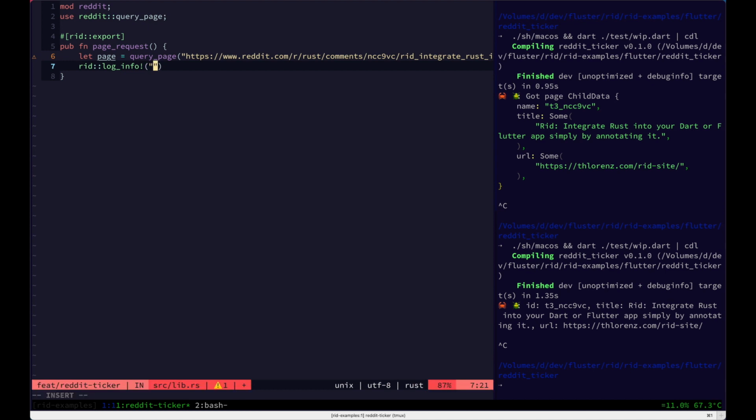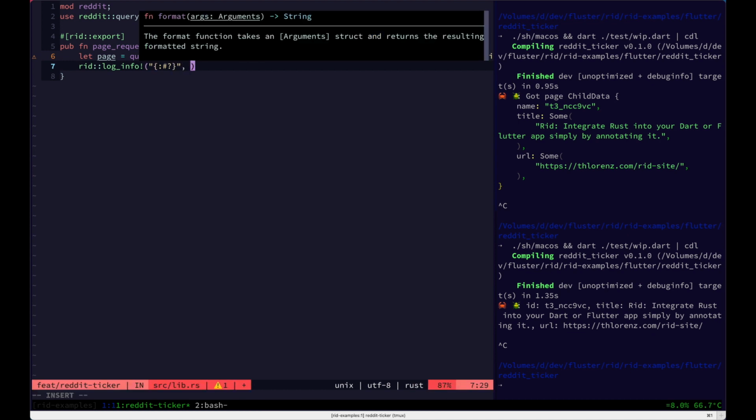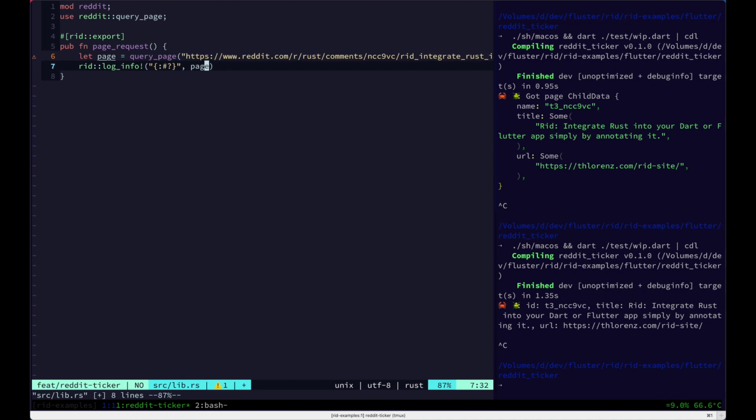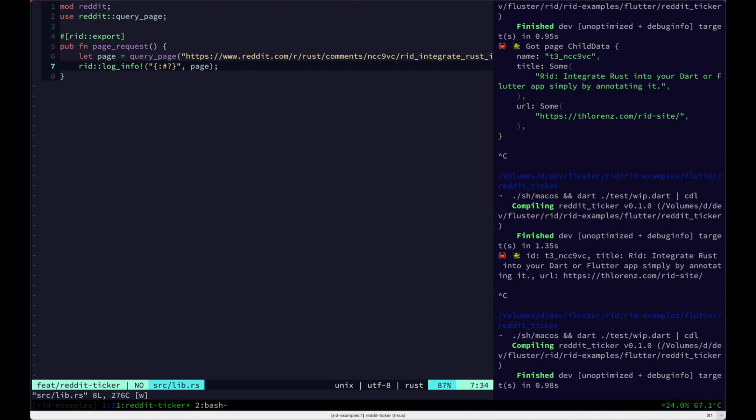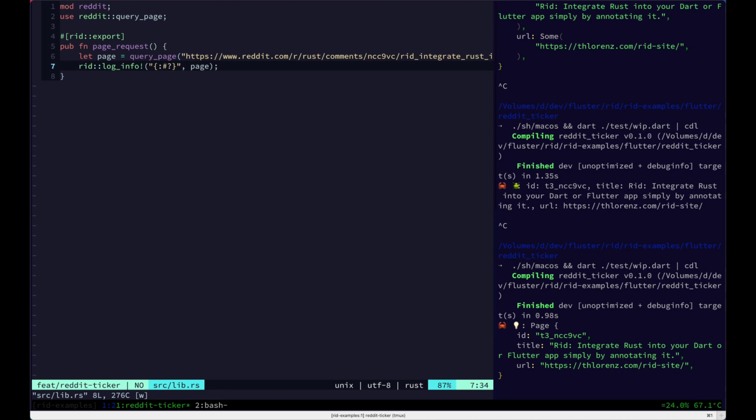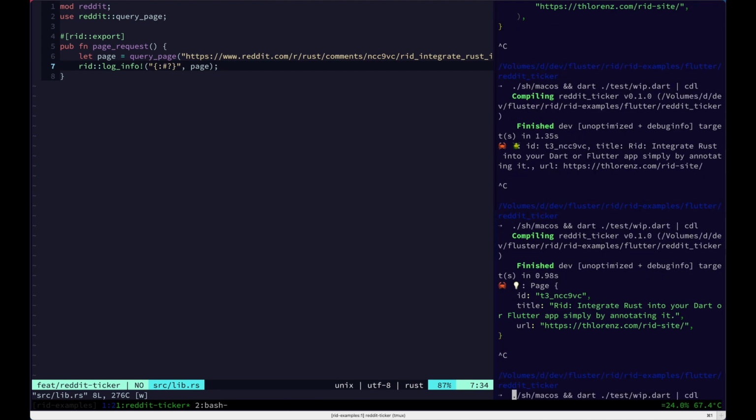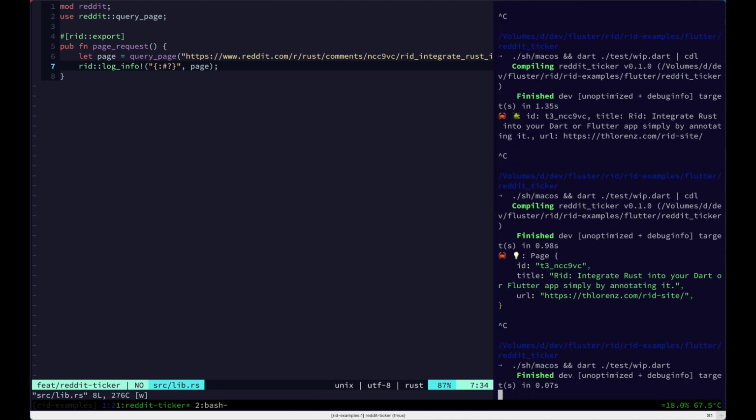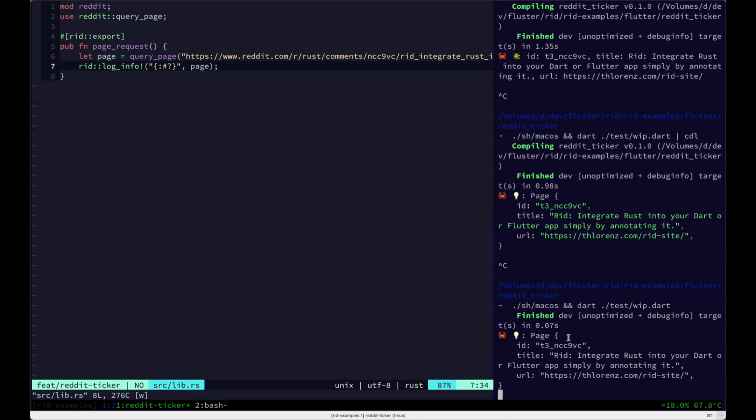So we can just use this weird symbol that says that we want to debug the page in detail, and we just log that, and then we're good. And do we have to actually recompile? We do have to recompile, and we can just run it as is. We don't need a jq thing in the end anymore, but it makes it look a little nicer. So if we don't put the jq, basically it's a formatter for JSON, and it figures out that this is almost JSON, so it can format it like this.